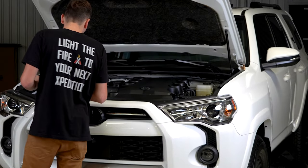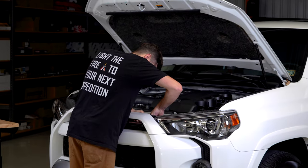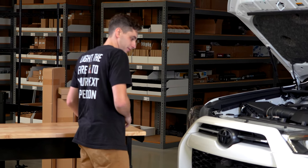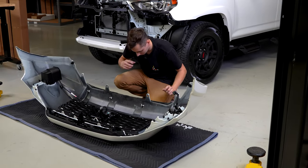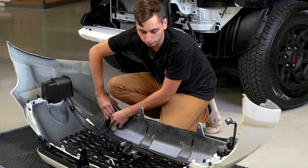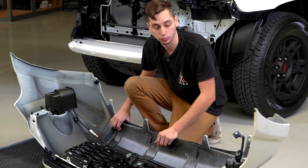This thing doesn't even have any dirt on it yet — the clips are completely clean, which is nice. In order to do the grill or the valance, you don't really have to take the bumper off. I'm just doing it for convenience; it's going to be a lot easier to get to these clips. It would probably take me just as long to pull the bumper off as it would to try to get all these clips off with the bumper on the vehicle.